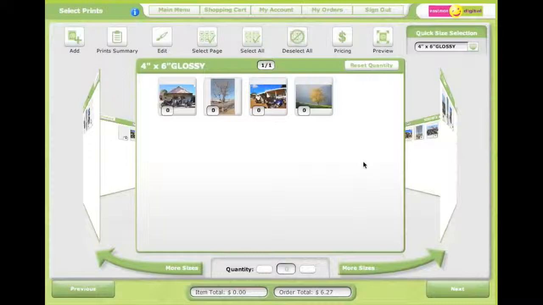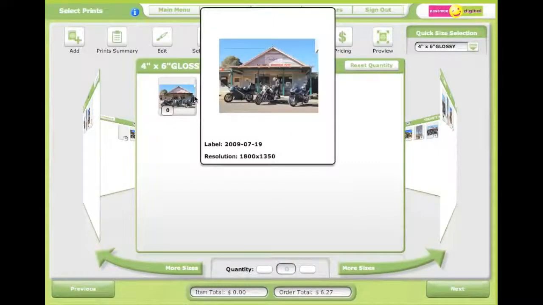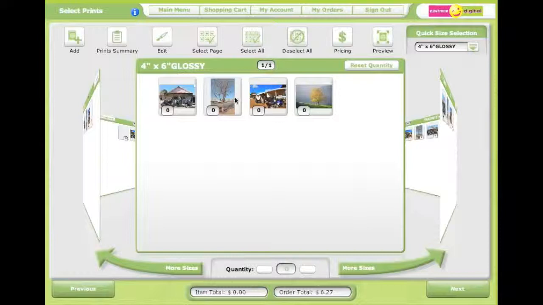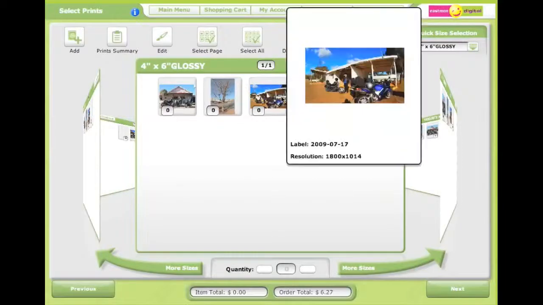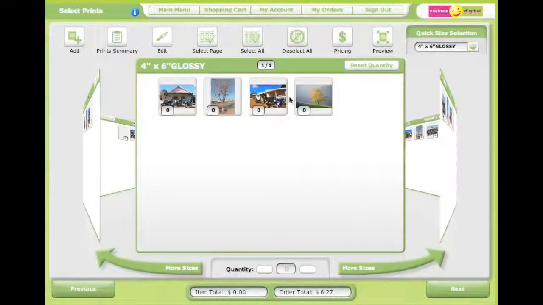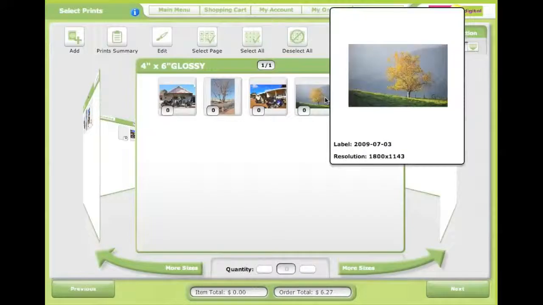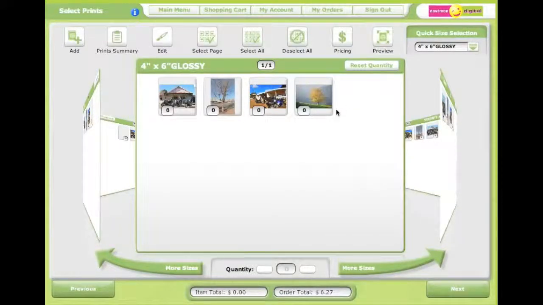Now that we've brought the images up to the 4x6 inch glossy size, here of course we can choose different sizes to print, but in here also we can actually see the way that the images are going to print compared to the way they looked originally when you saw them first. If we hover our mouse over the images, we can actually see what the original image looked like. This one you can remember was a square, it's now rectangular. This one's quite elongated and it's cropped quite a lot. And this one looks to have not cropped at all.